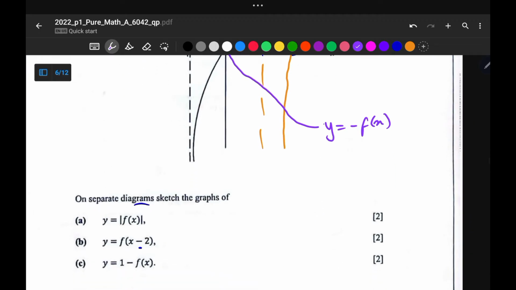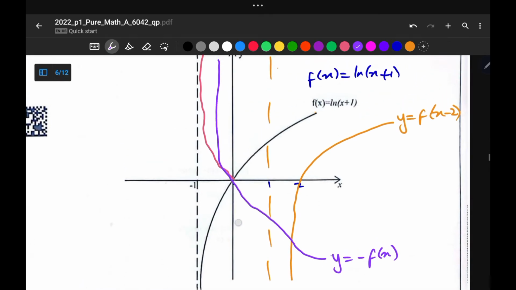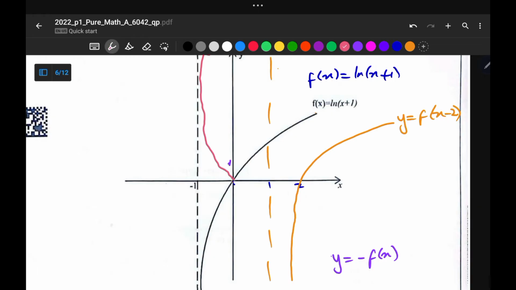Okay, and another transformation is a translation by 1 unit in the positive direction of the y-axis. Given that our graph intercepts the y-axis at (0, 0), to translate, we are going to move our graph 1 unit upwards. Given that this is 0, if we translate by 1 unit, our graph now intercepts the y-axis at this point 1. So we can now say our graph will be like this, passing through this point, like this.